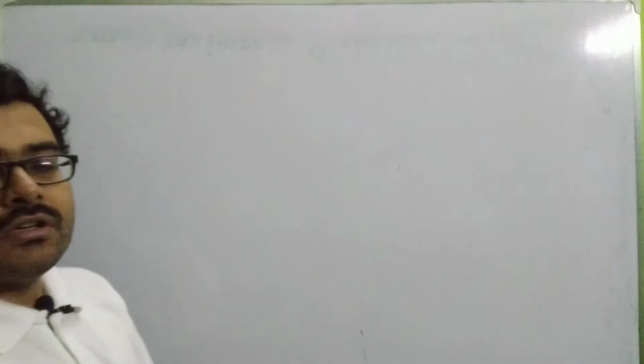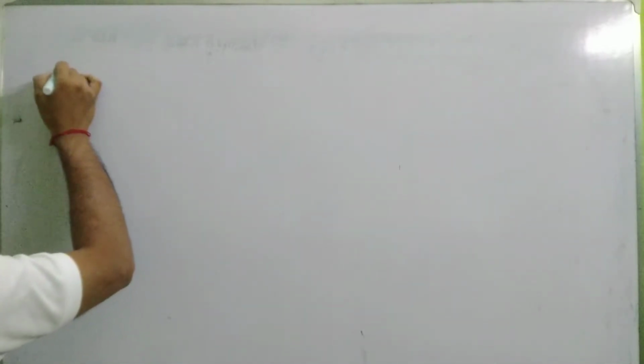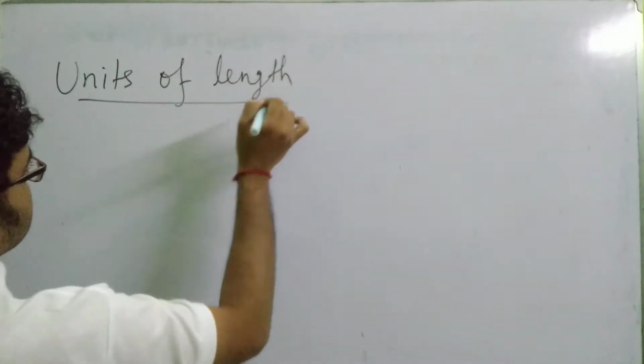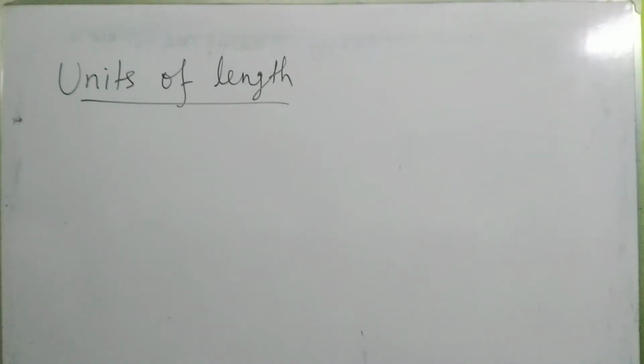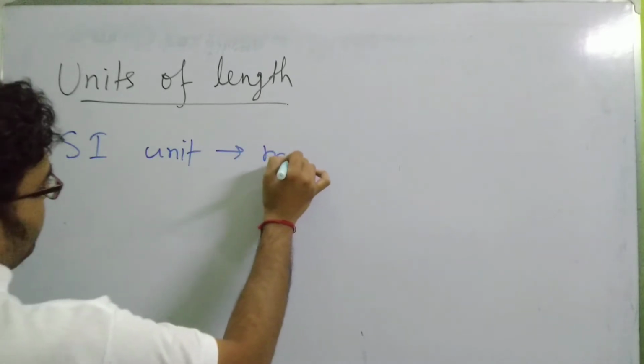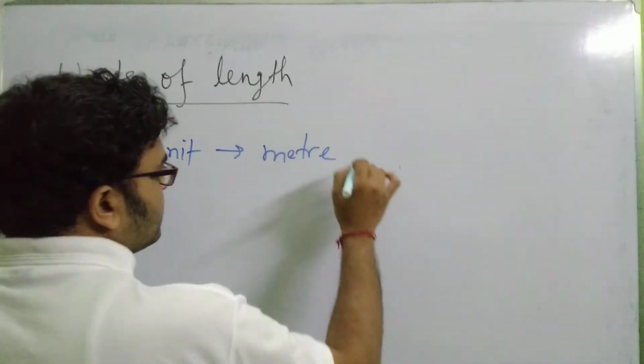See, the term length has been defined quite a number of times. Actually, the SI unit of length is meter. Okay, so length is a fundamental quantity, and it is one of the dimensions with which you can identify or make an estimate about the size of an object. Now, if I consider the units of length, the SI unit of length is basically meter. Now, how is this meter defined, or what is the definition of meter?